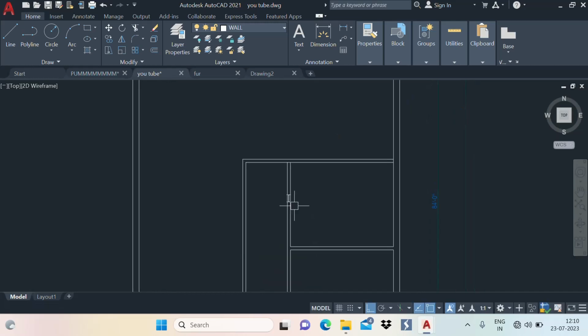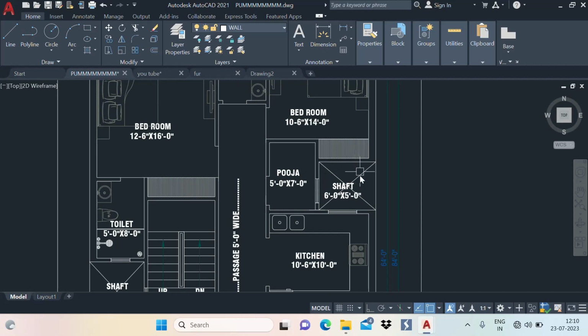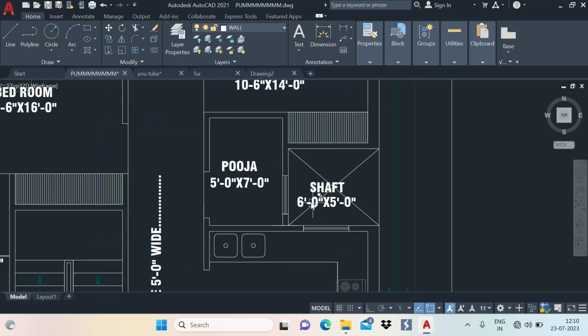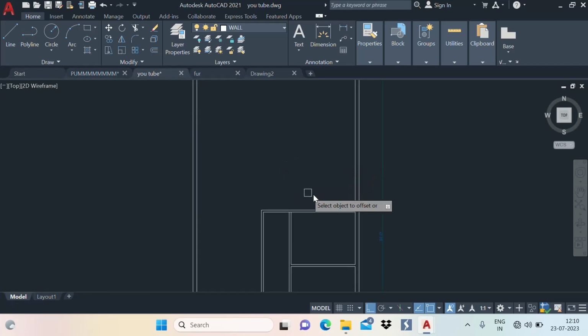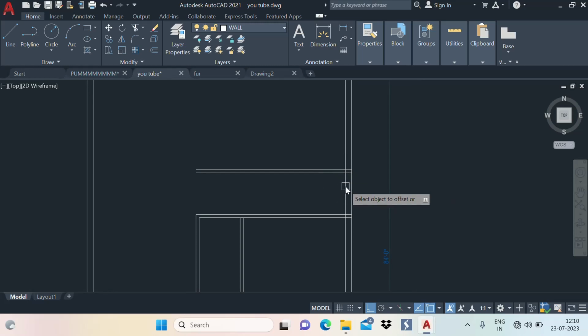After this, we have to make our puja room or shaft area. You can see this is a 6 feet into 5 feet wide shaft. So for this, just make an offset of 5 feet, and again offset of 6 feet.